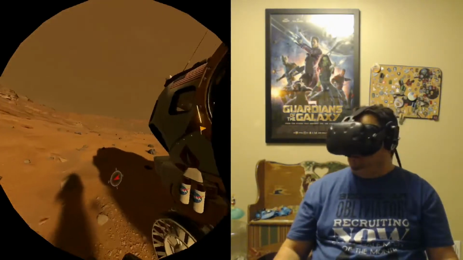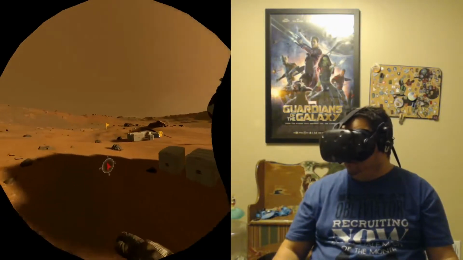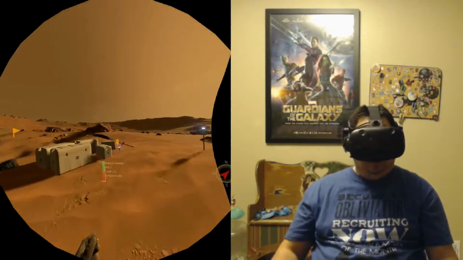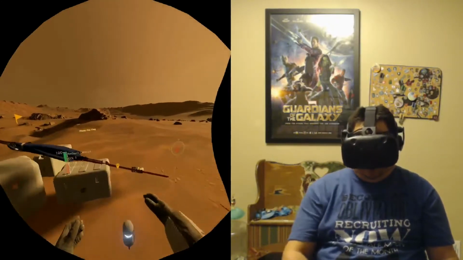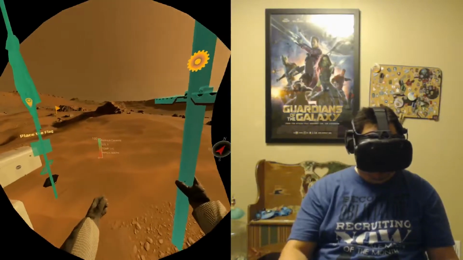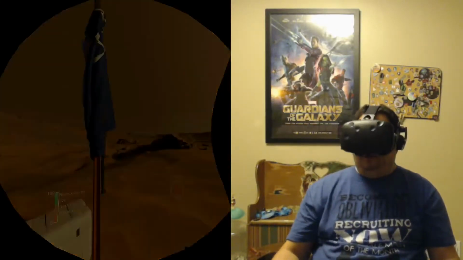Alright, so after jumping in that suit, come to this area and let's get the flag and plant it before anything else happens. There we go.